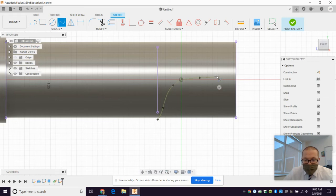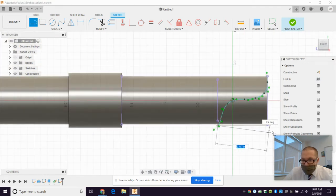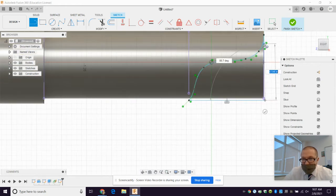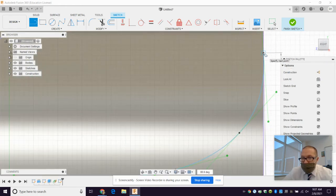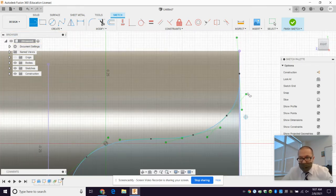And if you watched the previous video, you know you kind of have to go a right angle here. I'll do it there in this one. Hit OK. Now I have to connect the spline. Oh, come on. Connect to that. Go over here. I've just got to make sure I have enough material hanging over the edge so it'll find the end of the line here. There it is there. Although I should have done the other type of spline.